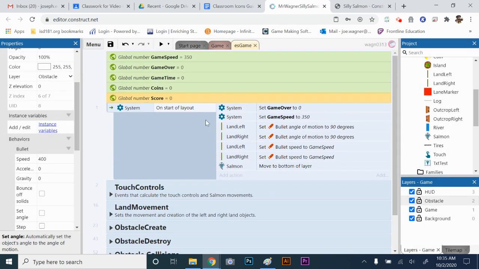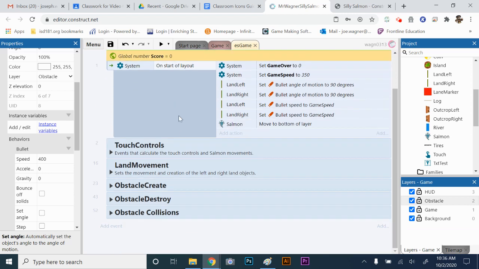The reason why we need two variables is that we want to know how many coins we collect, because later on we're going to create a store where we can purchase things with the coins. The score is basically going to track how long you survive, because this is an infinite, survive-as-long-as-you-can game. So we're going to program the score to increase every so many seconds so that it's basically just tracking how long you play.